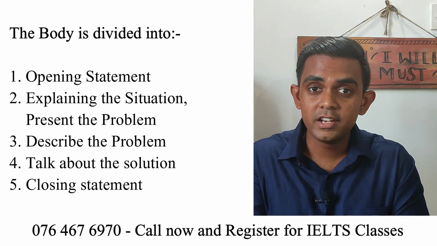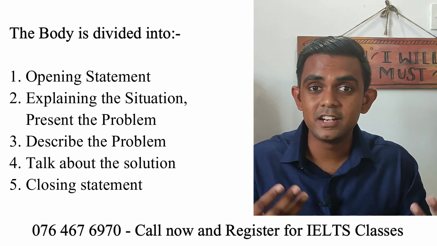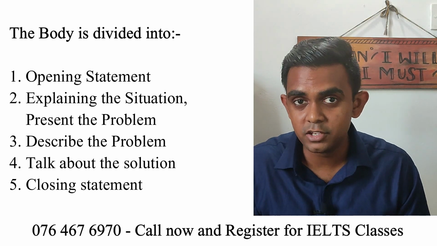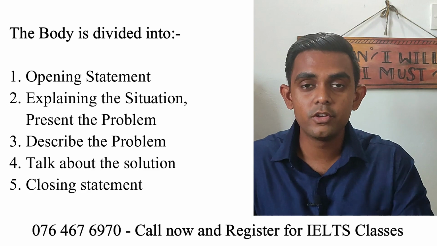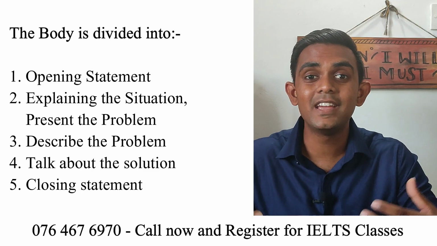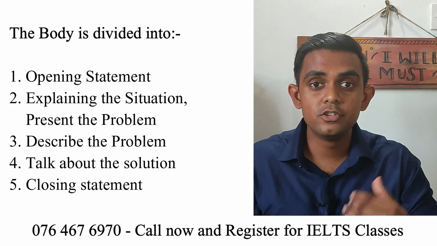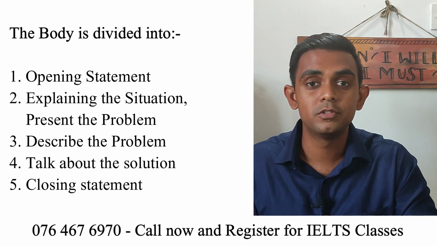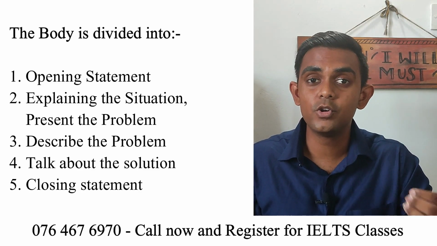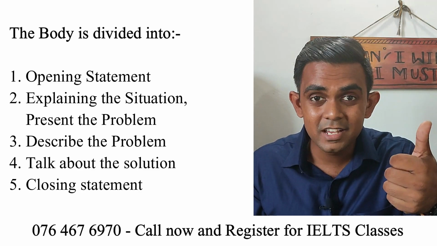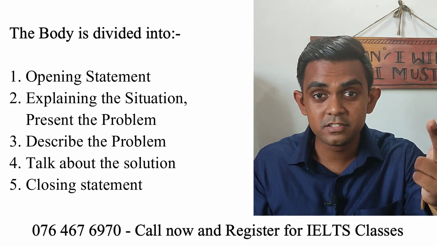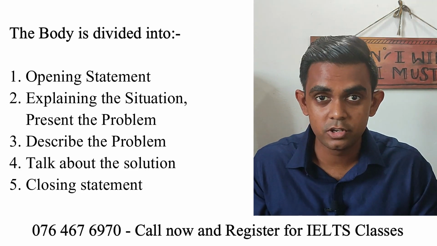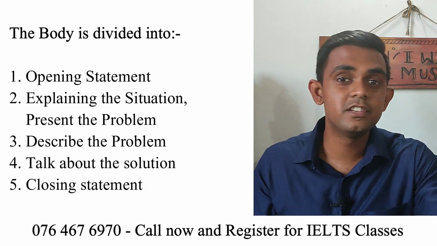If your problem is finding a 2-bedroom apartment in a city that is close to the university that you're applying to, then tell whoever you're writing to that you would like to find a place like this. So you describe the solution, what you would like to happen. So: opening statement, explain the situation, describe the problem, give the solution, and finally you have a closing statement.